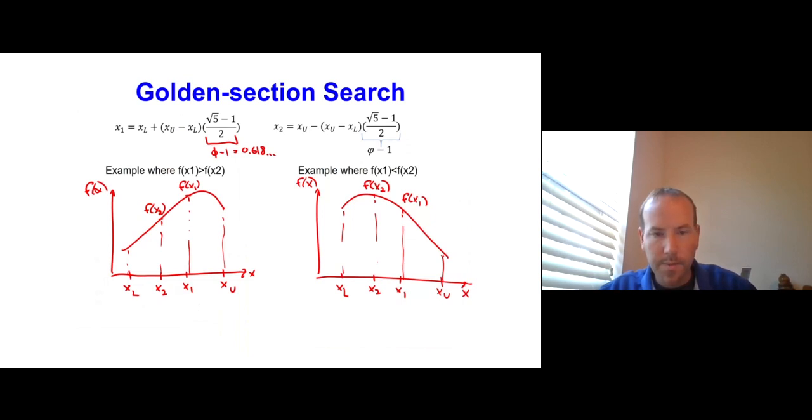We're going to be using that similar ratio because it's not just visually appealing. That's one of the main reasons why it was used in the Renaissance paintings. It's not just visually appealing, but it helps us do the math as well. Here's what we're going to do. At the top are our math equations that show how to calculate x1 based on the lower and the upper bound on some interval multiplied by this phi minus 1.